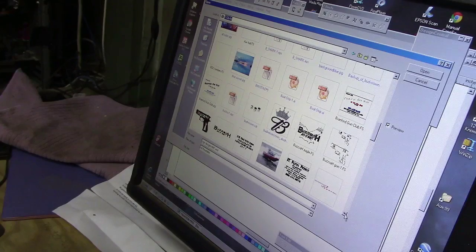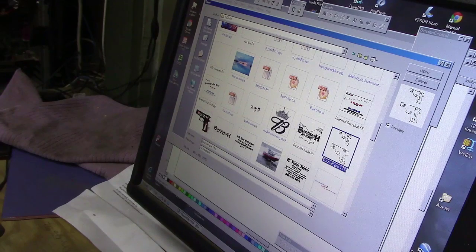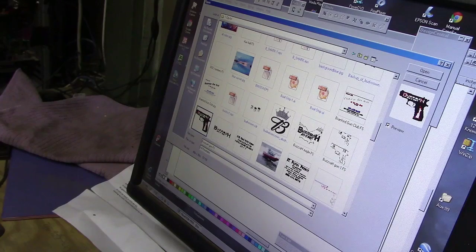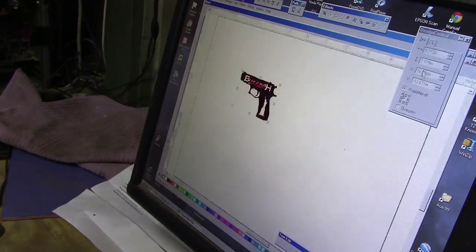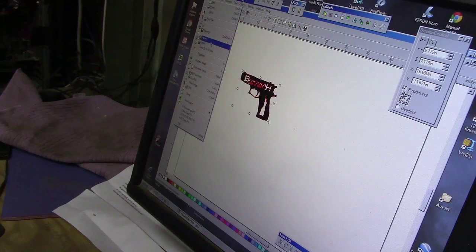Ah, this may be it. There's that one. Let's see if I can open up 2 files at the same time. I don't know if it's going to let me do that. No, it's not going to let me, not in this program anyway. So let me open that one. Okay, there's one of them. Now let's import another.